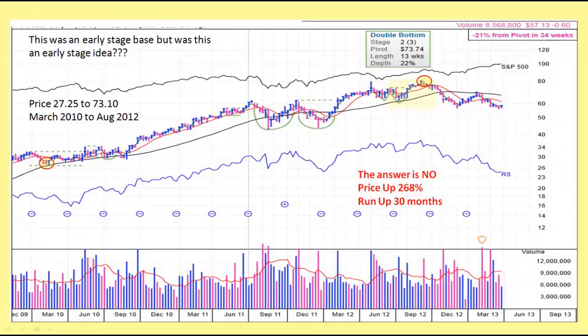So as I mentioned before, volume alone cannot be a standalone signal. You have to take the bigger picture into consideration. You have to put these price movements within some form of context. And that context can be, is the market in an uptrend or is it in a correction? Is it a late stage bull market or an early stage bull market? What are the monthly charts showing? What are the weekly charts showing? Is it an early stage base or a late stage base? Is it an early stage idea or a late stage idea? All these things have to be factored in when you're looking for accumulation and distribution and the probability of whether or not a breakout will be successful.